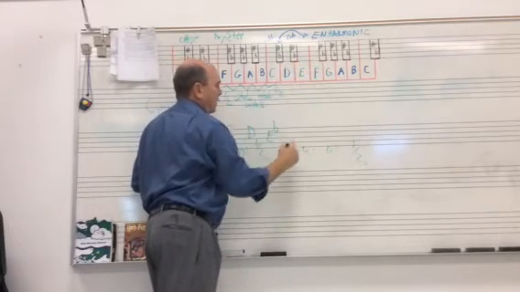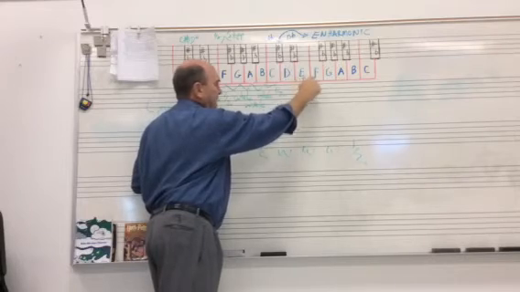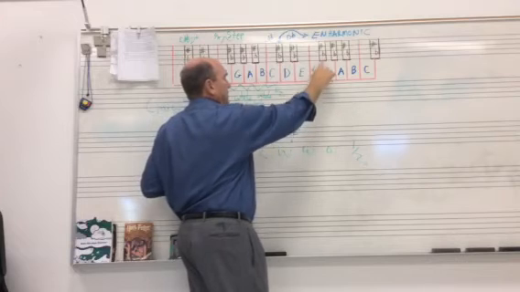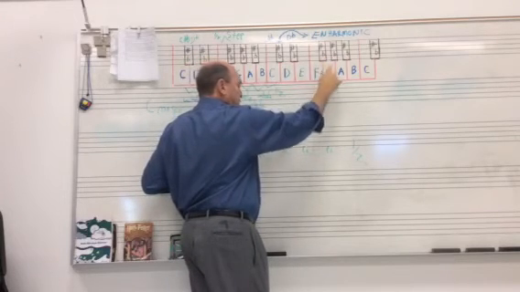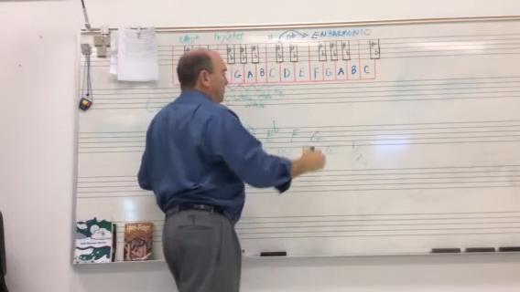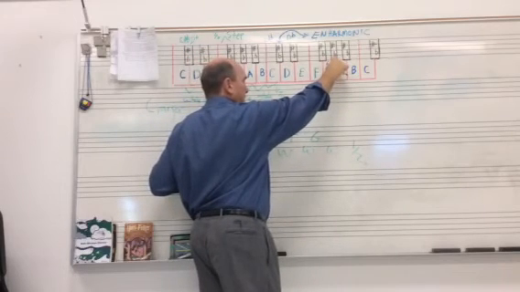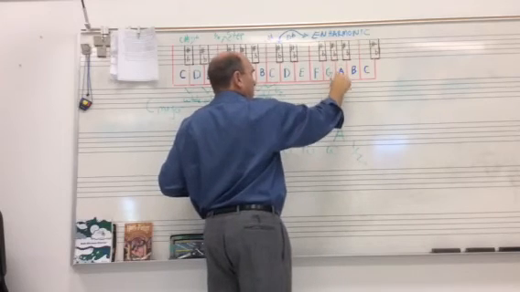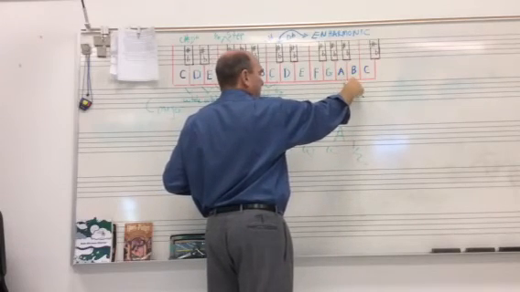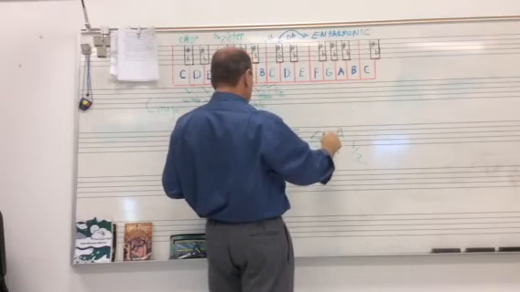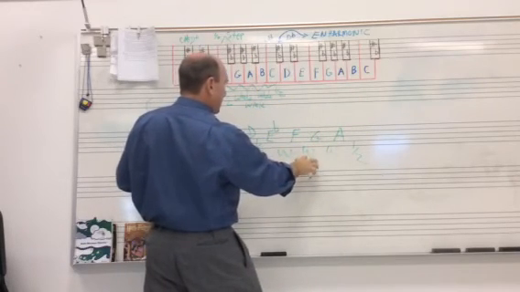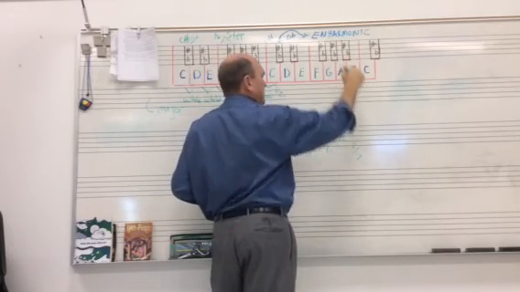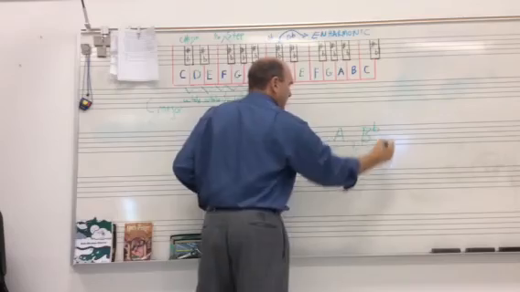Now from the E flat, we're going to go up a whole step. So E flat to E to F is a whole step. Then from F to F sharp, or G flat to G. Then from G, there's a half step to the black key again, then A. And that'll be the whole step, G to A. Let me see what I did. Whole step, whole step, whole step, right. And now we're going to go a half step from A, and a half step from A is going to be B flat. So wow, I did that right.